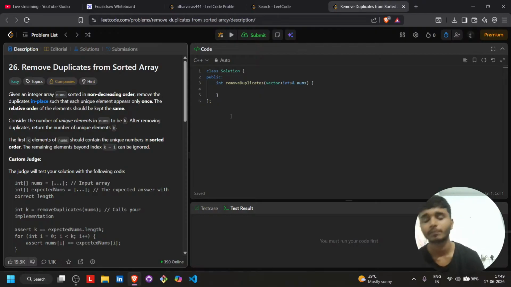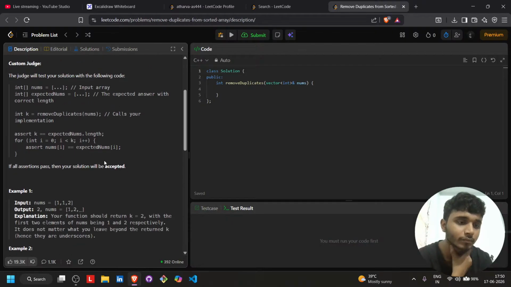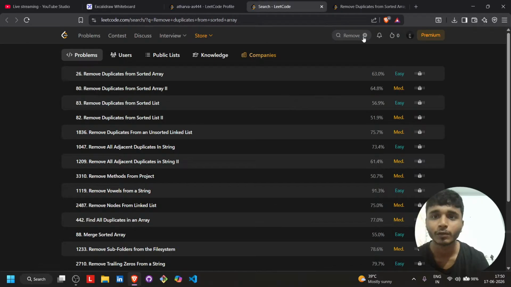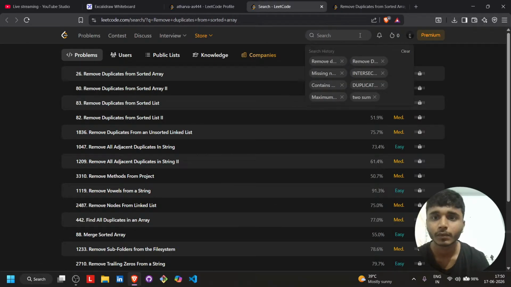This was not the first problem, I think. The first problem was move zeros. Yeah, the first problem was not this.